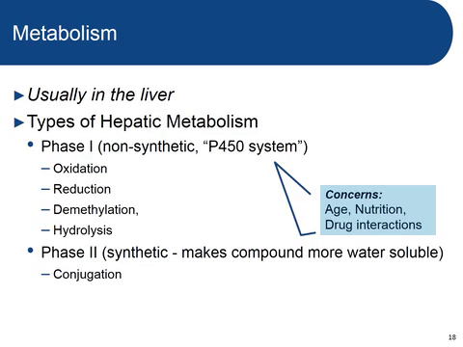All right, so let's move from distribution and let's talk about metabolism. So metabolism, like I mentioned, usually occurs in the liver. I would say almost exclusively metabolism occurs in the liver, but there are some other sites in the body. And there are two types of metabolism, phase 1 and phase 2 metabolism. Really, what you need to know about phase 1 and phase 2 is that these are just different types of enzymes. So you have phase 1 enzymes, also called the P450 enzymes, and these just perform a variety of chemical reactions.